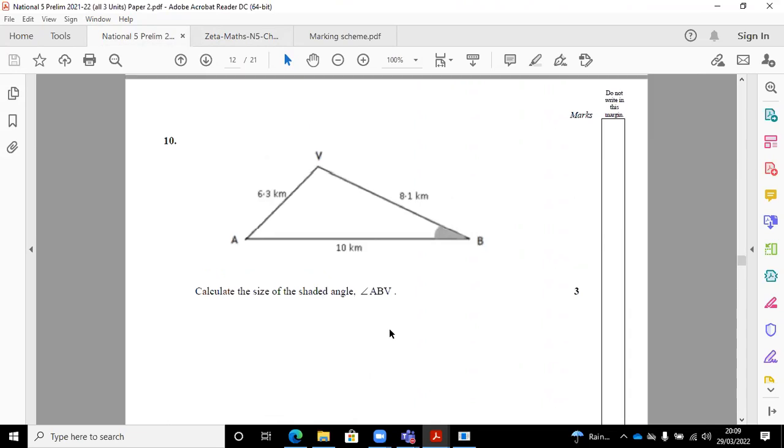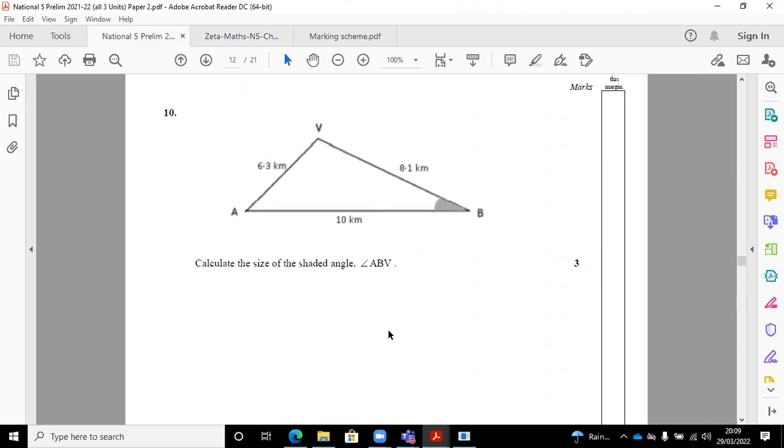Question 10 is not a right angle triangle. Don't try and make a right angle triangle out of it. Don't try and find any other angles. Don't make anything up. You're looking at that, you have 3 sides and you're trying to find an angle. You're using the cosine rule straight off the bat. You don't have a right angle triangle, you're trying to find an angle, you've got 3 sides. Cosine rule.